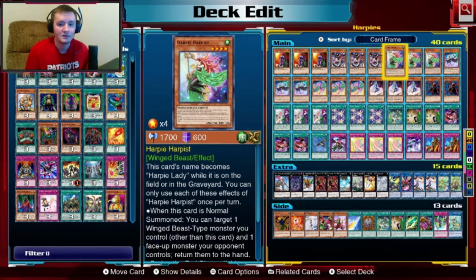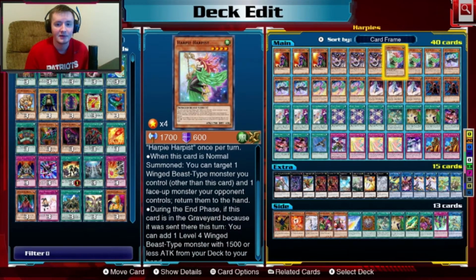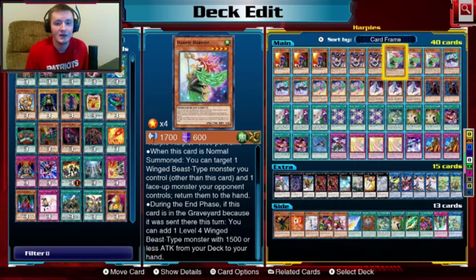This card, when it's summoned, has a couple of effects. When this card's normal summoned, you can target a winged beast monster. All the Harpies are winged beast. And then you target a face-up monster your opponent controls, and you return them both back to the hand. And then during the end phase, if this card is in the grave, you get to add a winged beast monster to your hand, which most of the Harpies are. Or all the Harpies are, except for Pet Dragon.